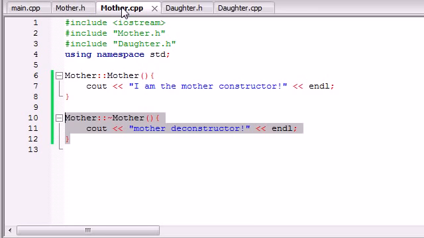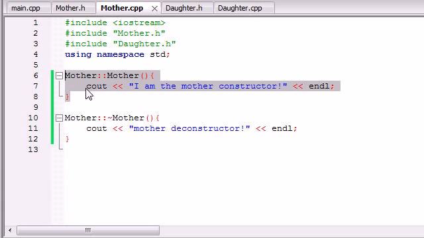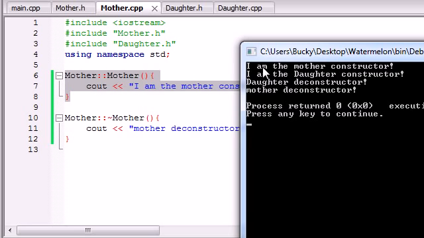So let's go up to mother, and we're going to invoke the mother constructor before we even do anything with the daughter. So that's why the very first thing we did was invoke the mother's constructor. And then after that, we were able to invoke the daughter's constructor. So basically, whenever you use a class, it sets up all its base classes before it does anything on its own class. So that's why whenever we're running this daughter object, it sets everything up on top of it before it does the daughter stuff.